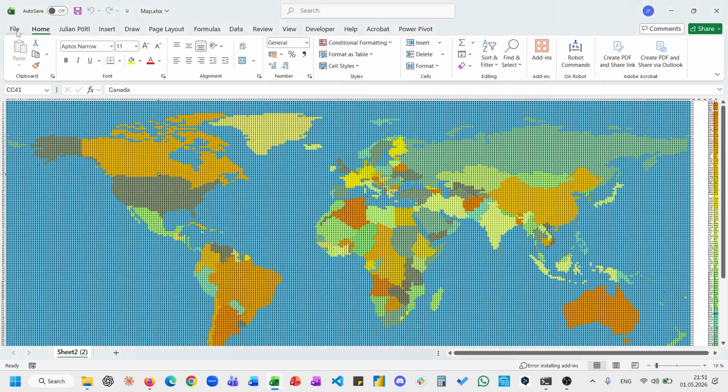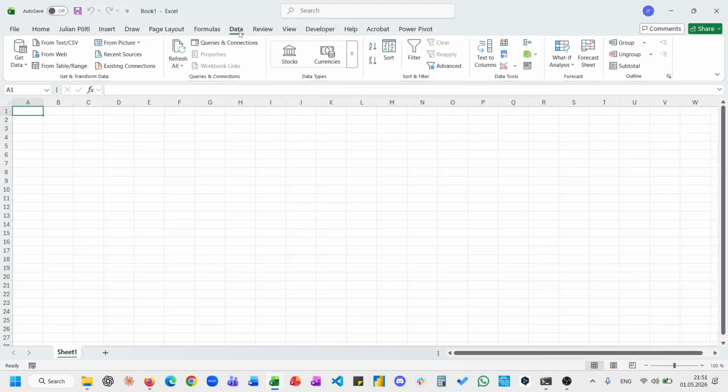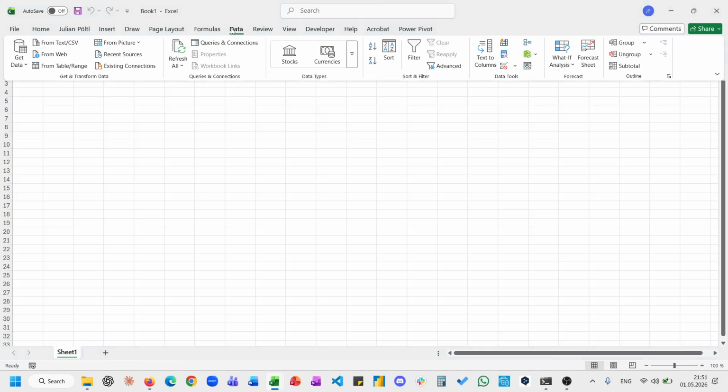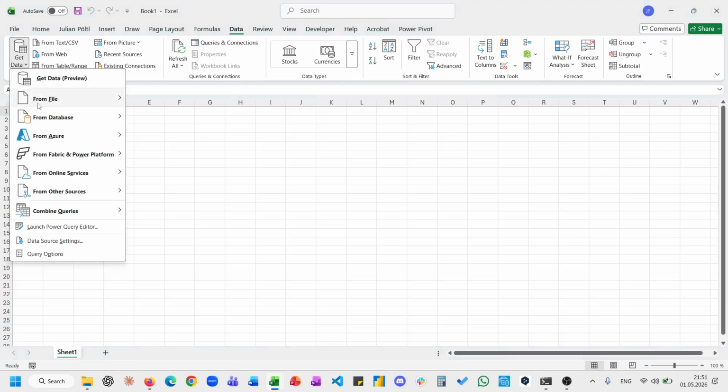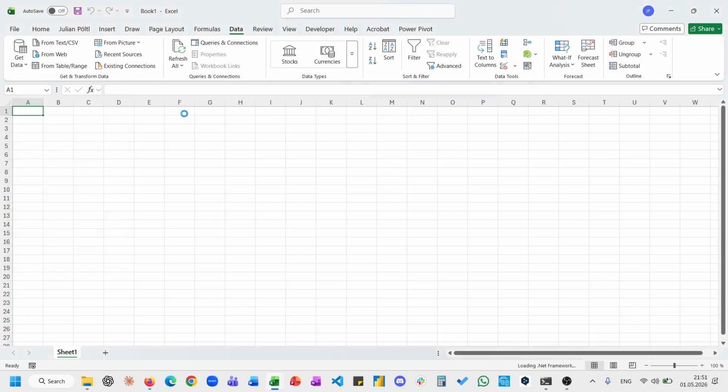And let's go to a new file. Open a blank workbook. Data, get data from file, CSV. Why is this so slow?